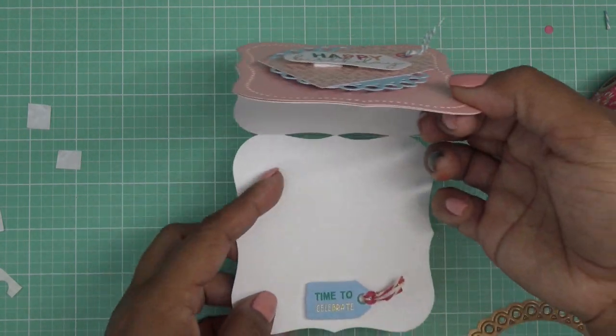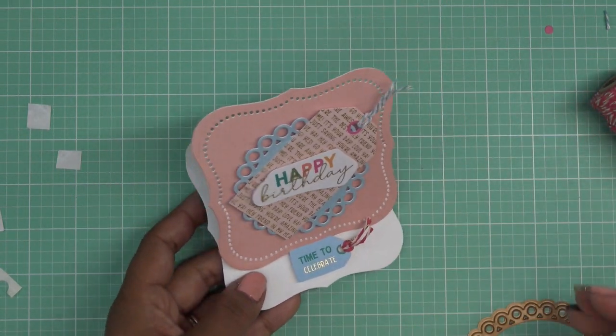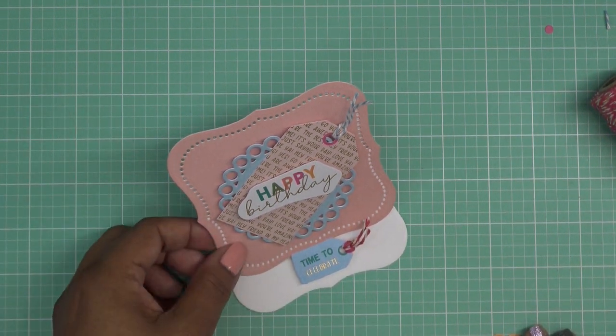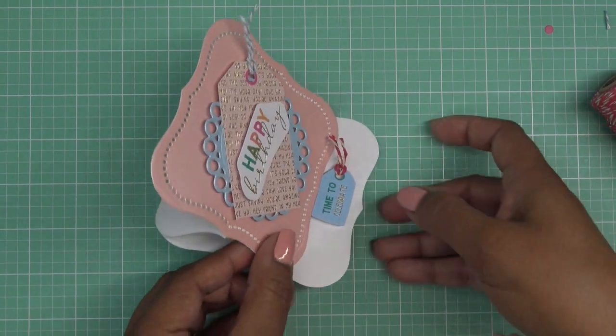And there's plenty of space to write your little message, which a lot of times when we make cards, that part is lacking, isn't it? So I like that you do have the space to do that. Cute little easel.